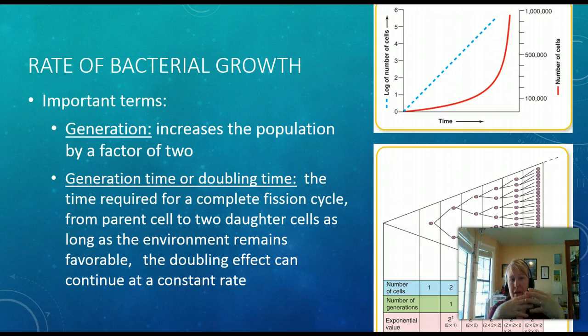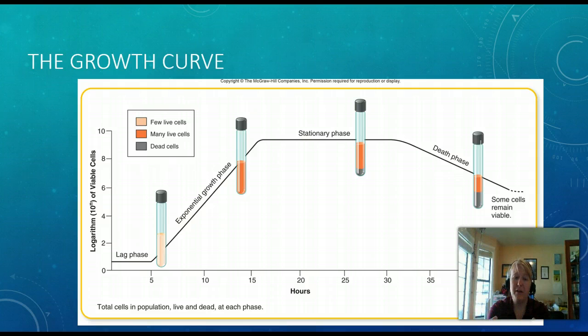The exponential growth may be at a different time point, but it's always at a constant rate depending on the microbe that we're talking about. So this exponential growth is part of the overall growth curve. And you can see exponential growth phase here in the second spot. So first we have lag phase in the growth curve. In lag phase, the bacteria is getting used to its new environment. There's only a few cells, so it's not rapidly dividing. It's really, really slow. Okay, then we have that exponential growth phase that we were talking about, and this will continue for as long as you have plenty of nutrients and environmental space. Okay, so as long as it's not too crowded, you'll keep going.